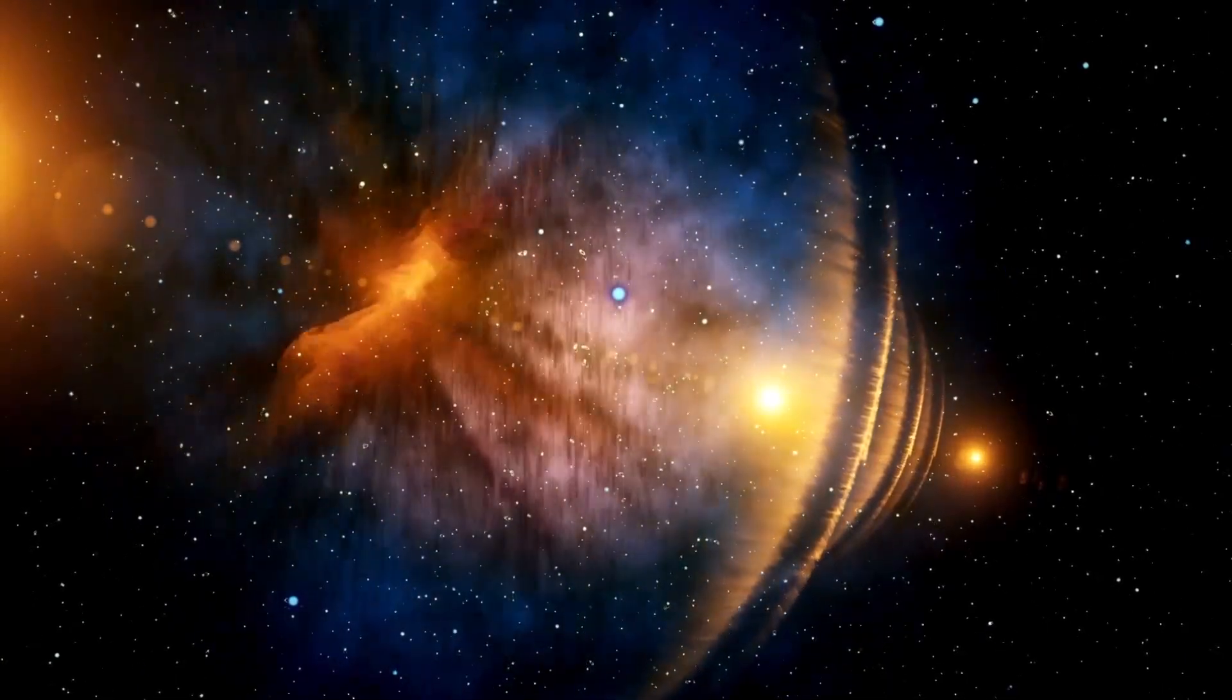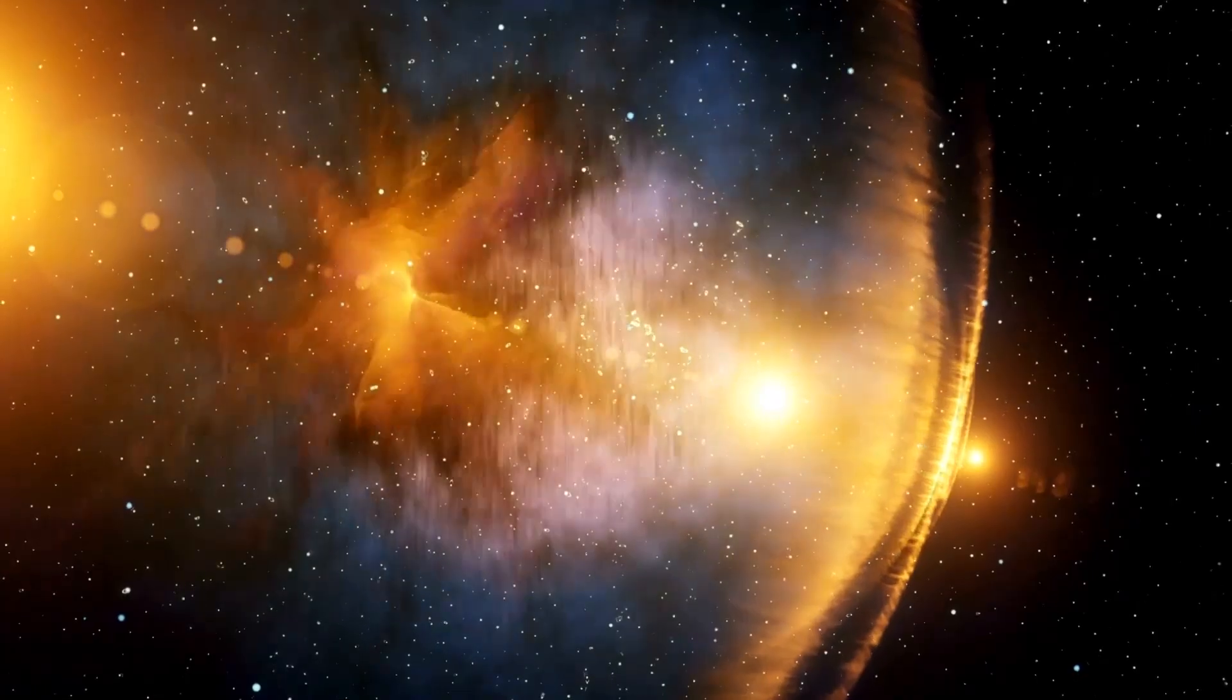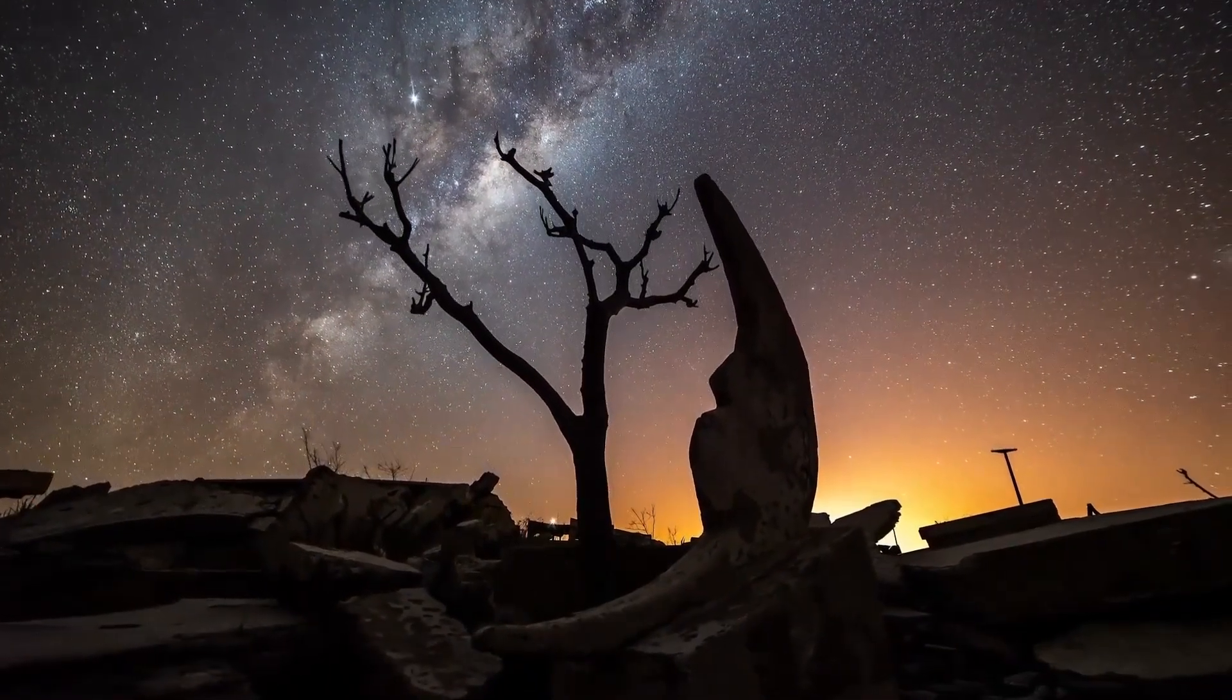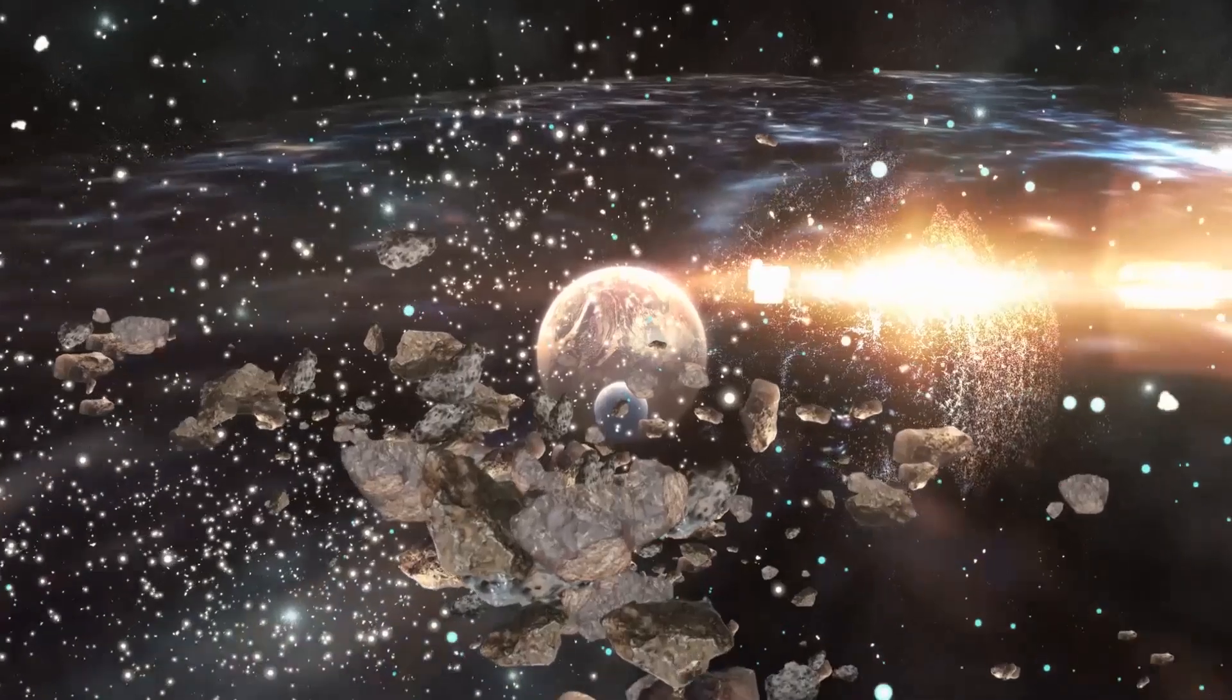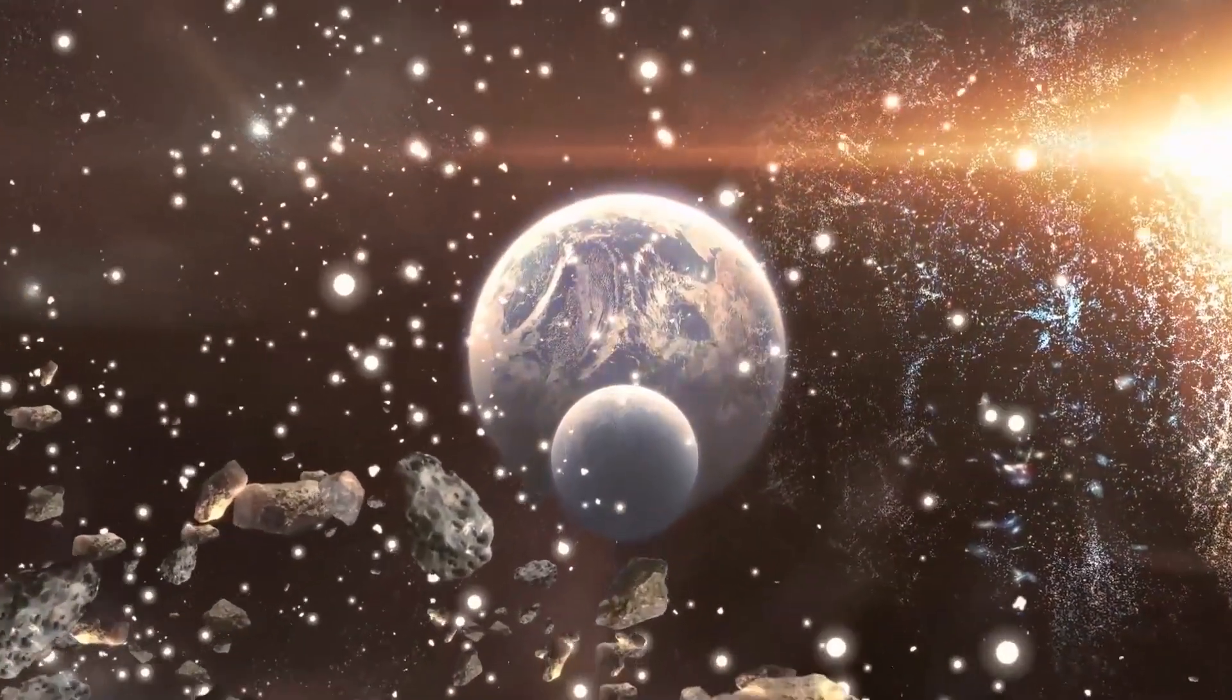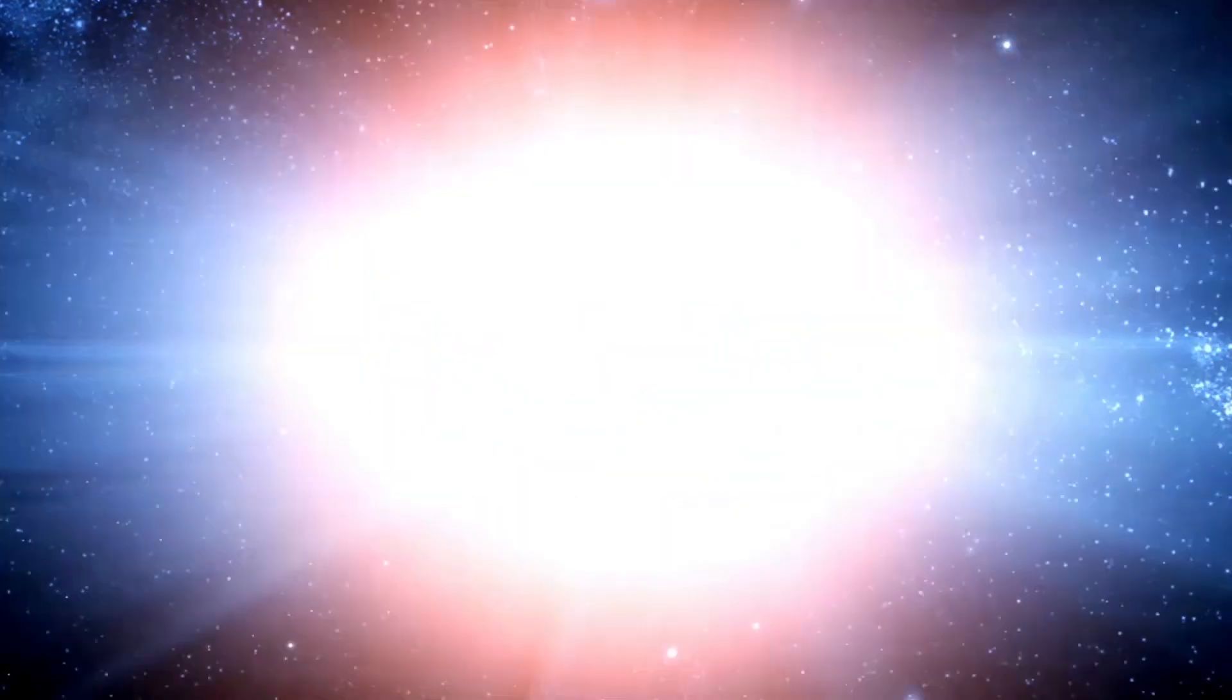Massive stars burn enormous amounts of nuclear materials in their core, which generates a large amount of energy. This energy creates pressure that prevents the star from collapsing. When you see a star in the night sky, it is because there is a balance between two opposing forces. Massive stars have a constant struggle between gravity pulling them inward and the energy released by nuclear burning pushing them outward. When the star runs out of fuel, it begins to cool and the pressure decreases, allowing gravity to take over and cause the star to explode into a supernova. This process happens quickly, in a matter of seconds.